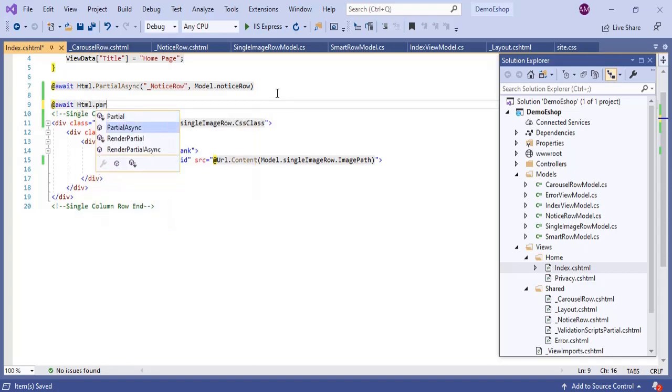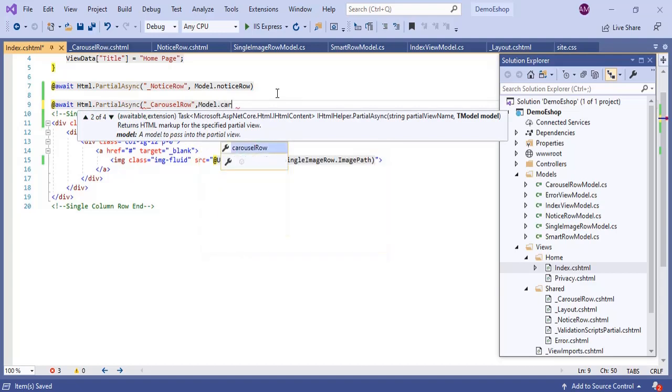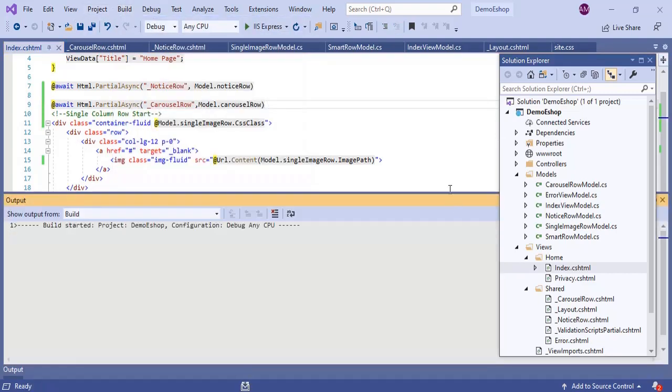Now let's go to the index.cshtml and we will call the carousel row. HTML.partialAsync, then this time it is carousel row. Carousel row. Then we need to pass the carousel row here, then save and build the project and run it.